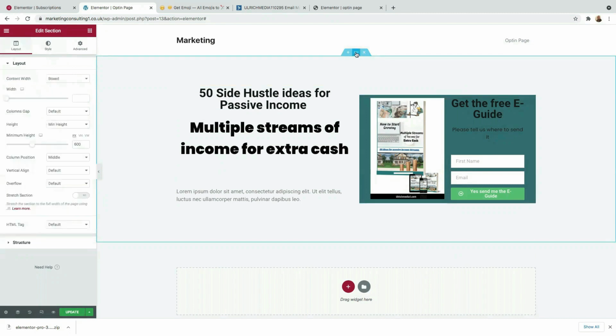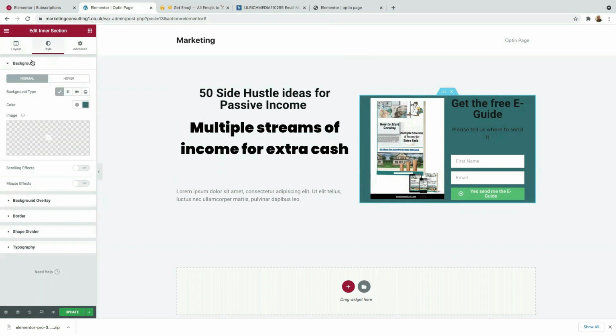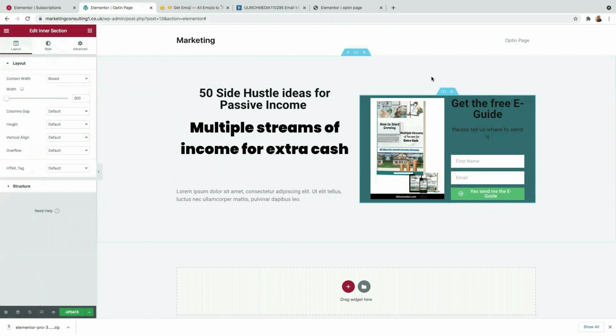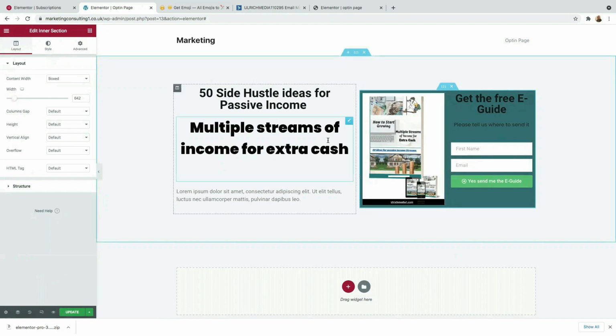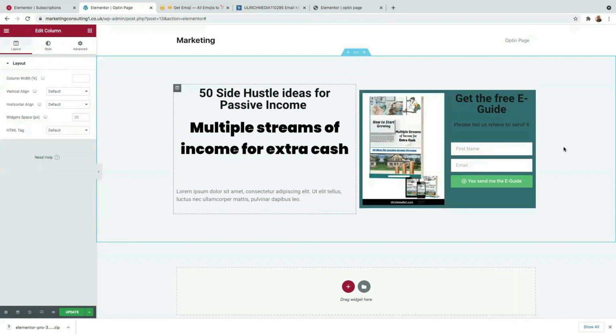On the background color, actually, another thing that I want to do is on the layout. I want to increase the layout a bit. That's fine. And then this bit, I also leave it the way it is.